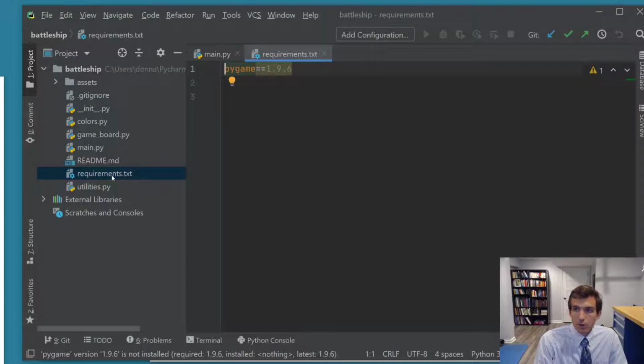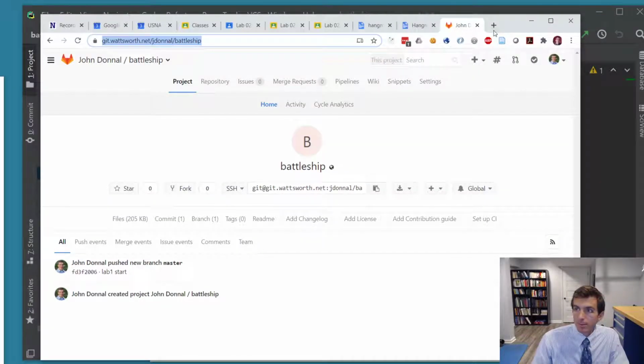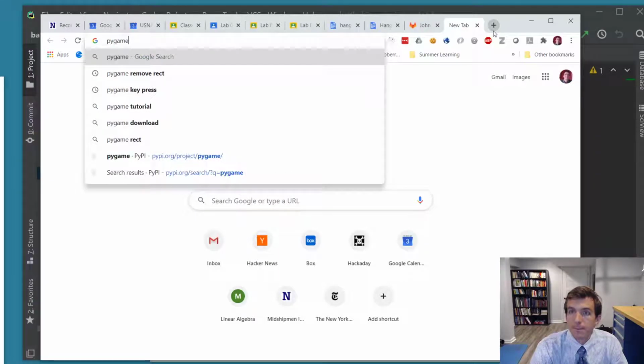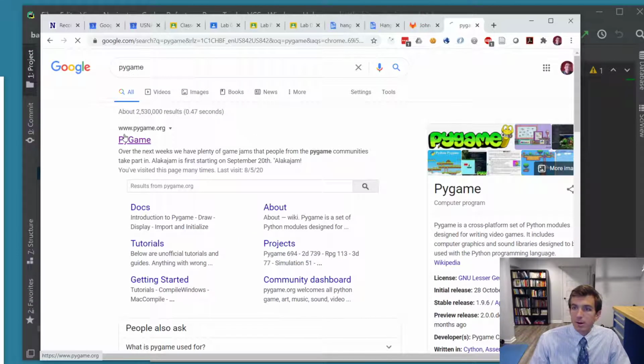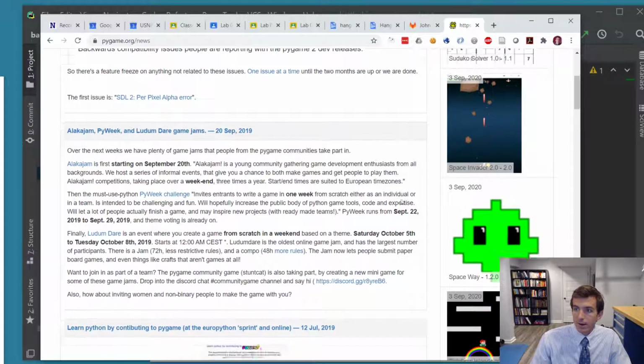Now later on, you might find yourself Googling around in the Pygame repositories and finding all the cool games you can make with Pygame, and wanting to pull someone else's game and see if you can play it. And they might use a different version of Pygame, like 1.8.3. And if you could only have one version of Pygame on your computer at a time, you would be out of luck. You wouldn't be able to play other people's games while you worked on Battleship. Right? And just to show you, Pygame is a pretty popular tool for creating all kinds of fun little games.